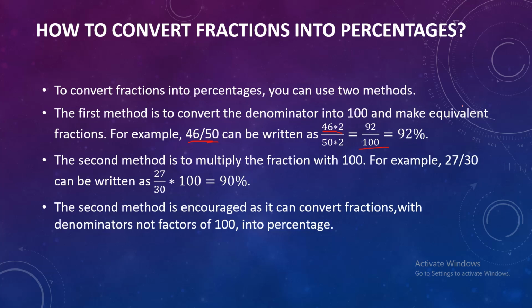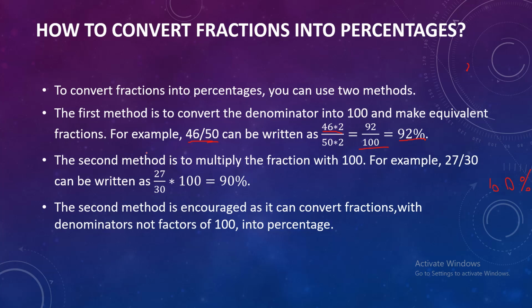So one more main thing I forgot to tell you is that there can be percentages like 275%, but normal percentages are till 100. 100% means 100 over 100. So we have to keep the denominator always 100. So this is 92 over 100, and in percentage we can write it as 92%.